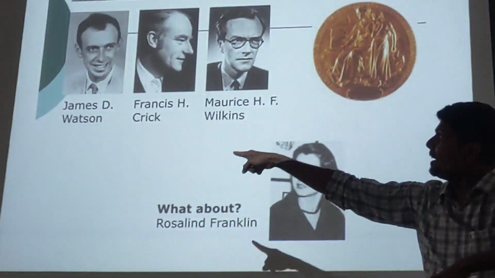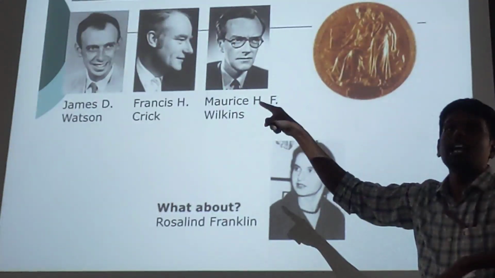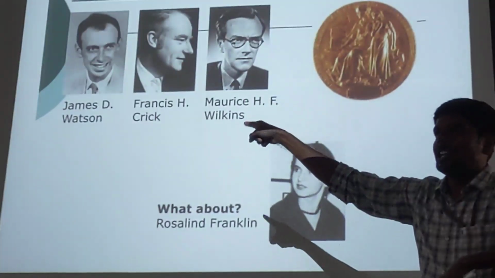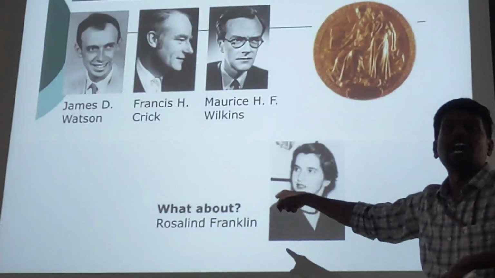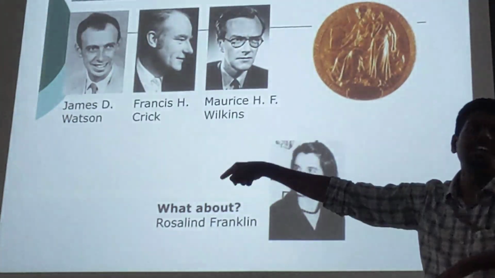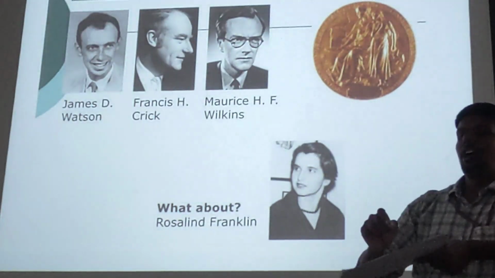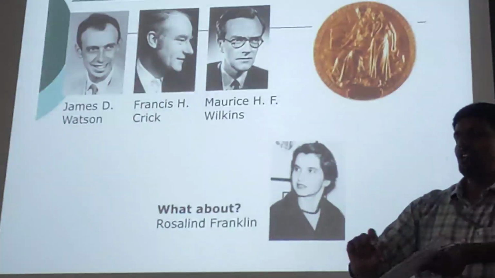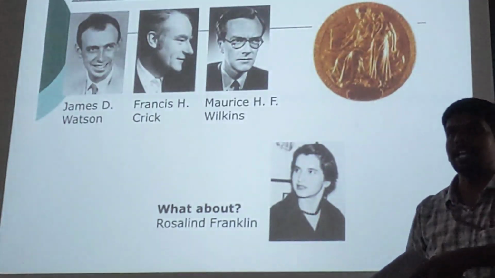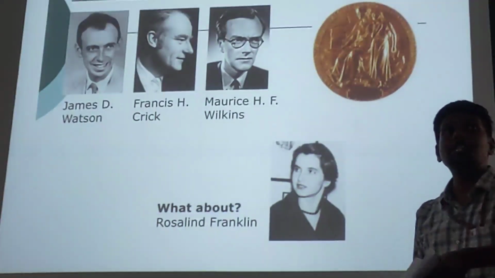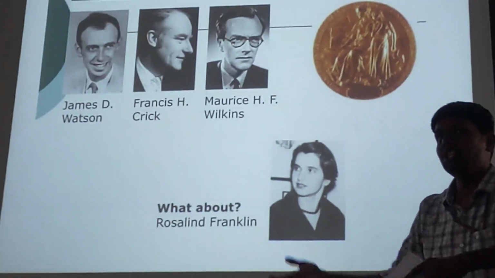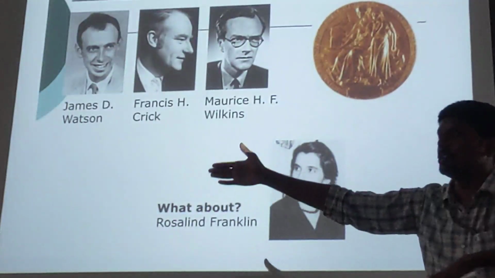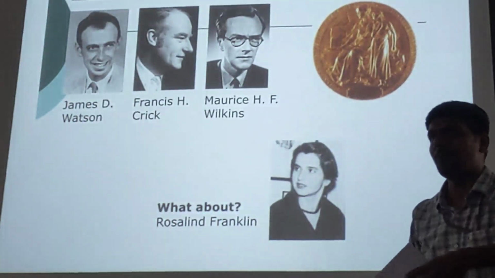And recently, when James Watson wrote an autobiography, you know what he mentioned about Rosalind? He started making fun of her in his book. He said, "Poor Rosie. She was not capable of understanding her groundbreaking work." He said Rosie doesn't know anything. She is a Cambridge topper. Even these two didn't get topper marks.